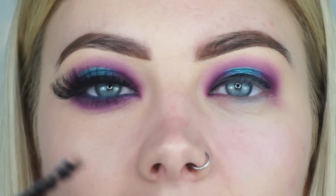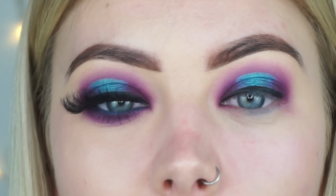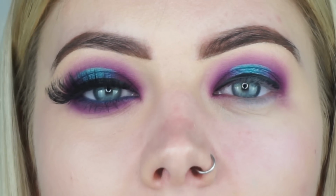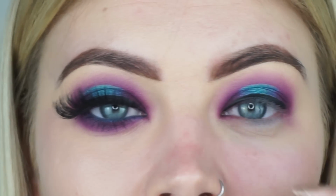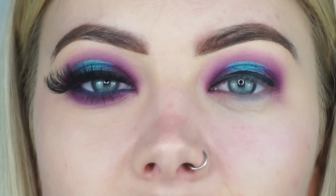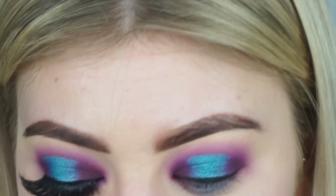So I just like to let the glue go really, really tacky before applying it, because I find that when the glue is too wet, they don't stick, they move around a lot, whereas where it's tacky, you can place it straight away and then you can stick down the edges, and it is so much easier to maneuver. So if you do struggle with applying eyelashes, then definitely try leaving it to go a little bit tackier, as I feel like this would really help you out. So I'm just going to let that dry.